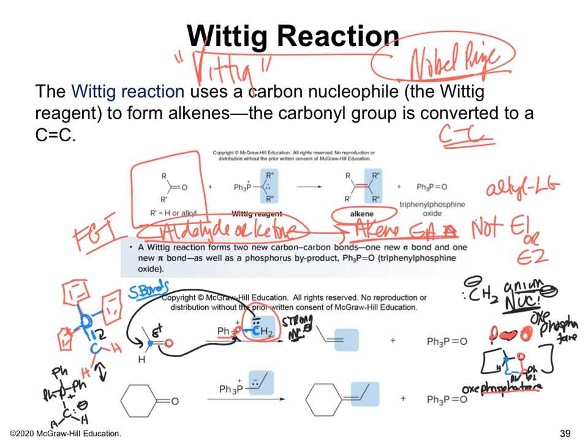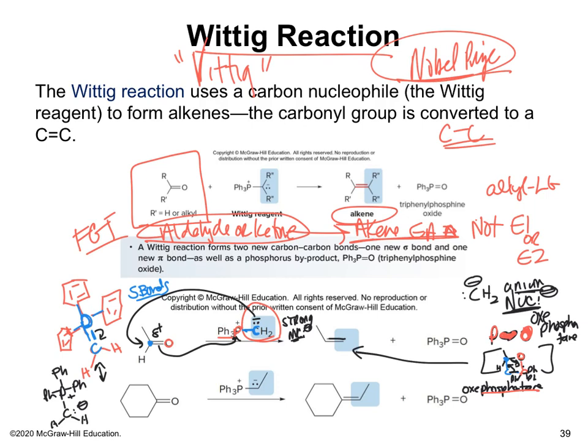Then I want you to show the collapse to give you your alkene. So phosphorus is going to love the oxygen and it's going to take it. Those electrons are going to go to phosphorus, oxygen. And then these electrons, carbon and phosphorus, will break to make the double bond. And you'll see that in a prettier next slide.